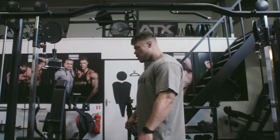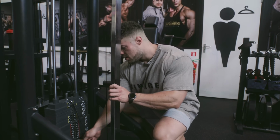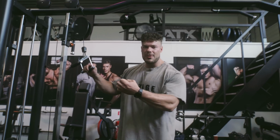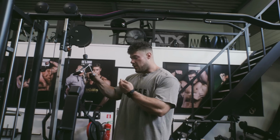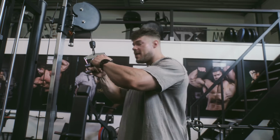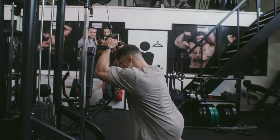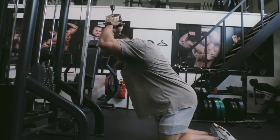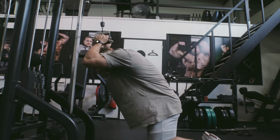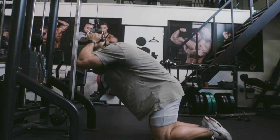So we are going to start with this abdominal crunch. And I like to do this one the most because then I can control my abs, keep them tight, keep them in, full tension from all the way to the top to the bottom. So we're just going to do as many reps here as possible until failure, because just like any other muscle groups, the abs require progressive overload, require going close or to failure to actually progress in mass and appearance. So let's go.